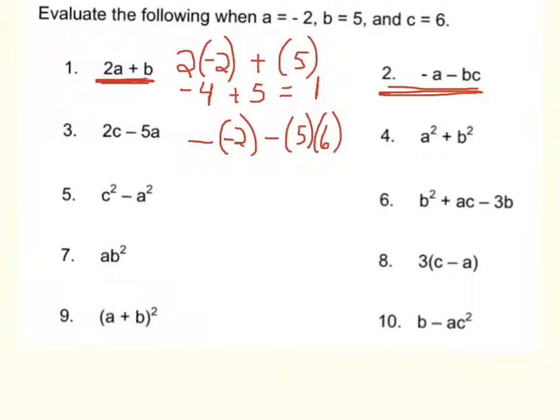Now, look what you have. You have a negative times a negative 2. That means you have a negative 1 times negative 2. Negative times a negative makes a positive, so that becomes a positive 2. Minus, you have to do order of operations, 5 times 6 is 30. So 2 minus 30, well, you're going to do keep, change, change when you subtract. So keep, change that to adding, and change that to a negative. So now you follow the rules of addition. Negative 30 plus 2, that gives me negative 28.